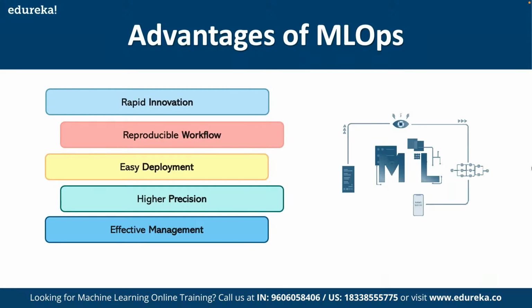Now, then we have the hybrid team composition. The team needed to build and deploy models in production won't be composed of software engineers only. In an ML project, the team usually includes data scientists or ML researchers who focus on exploratory data analysis, model development, and experimentation. And they might not be experienced software engineers who can build production-class services.